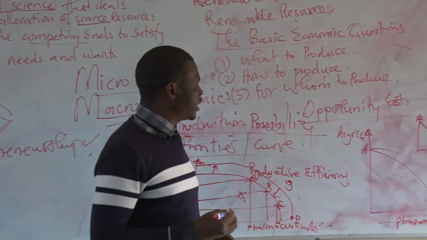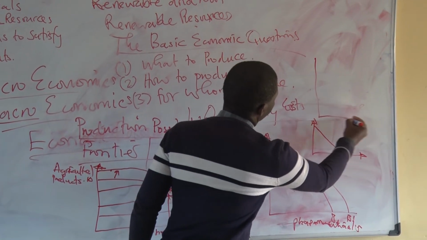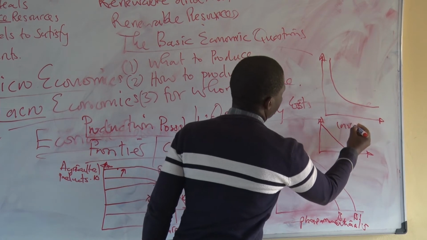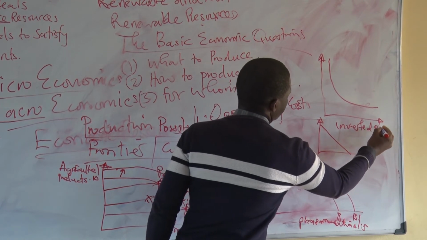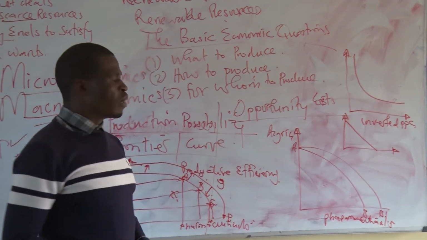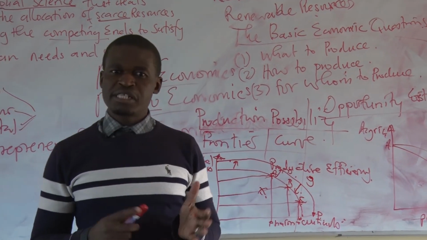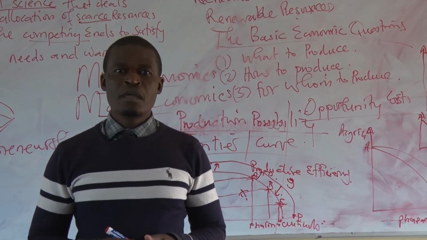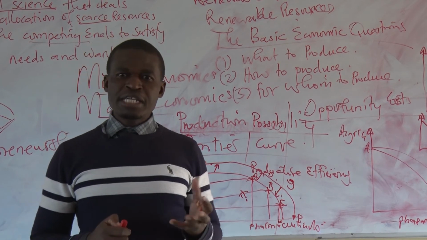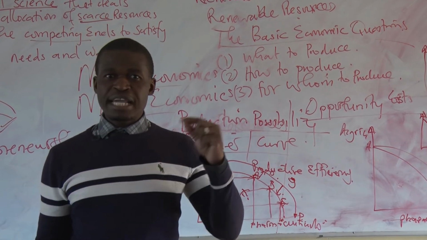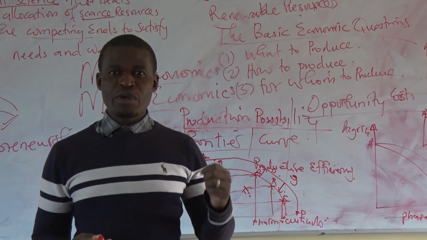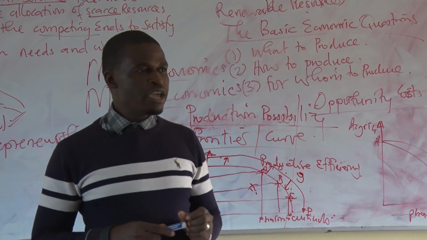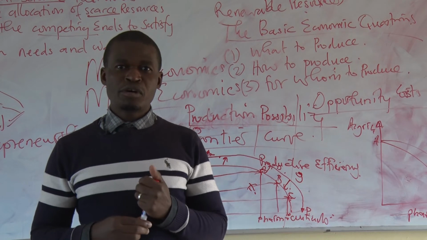There's another inverted PPC. These ones show decreasing opportunity costs, and these decreasing opportunity costs come up as a result of economies of scale. So, for example, we were producing a complicated product, but we have now decided to produce a less complicated product, or we are now using complicated machines that produce more goods per unit, so we will have an inverted production possibility curve.